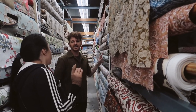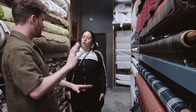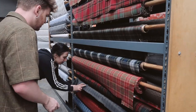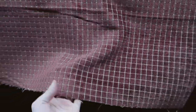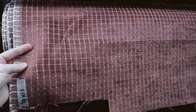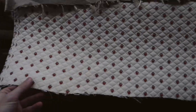I think I want to go funky on the couch. Like maybe something even color wise, but just the style of it and the way it felt. Yeah, yeah, yeah. I do like woolly guys, and it comes with some other. This one, you guys, the color is just so pretty. It looks a little purpley on camera, but I swear it's more of a kind of reddish, almost like a mauve. Oh my gosh, guys, I need quilted strawberries.